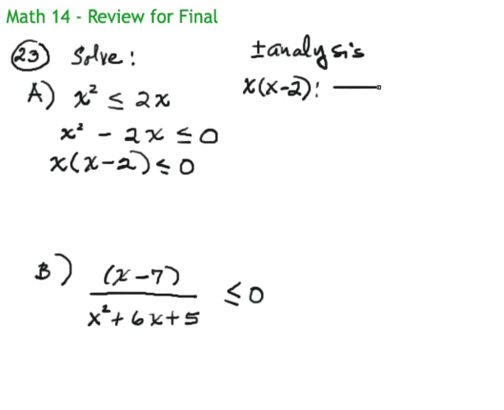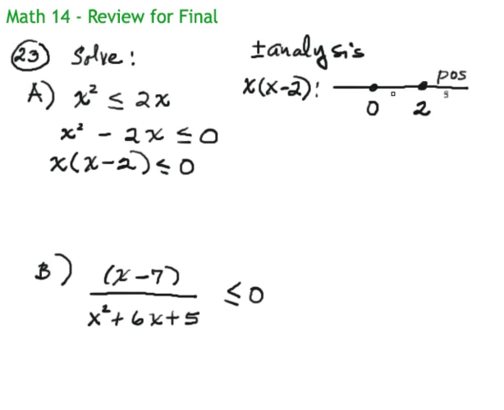So we draw a number line, and we put the zeros of this expression on the number line. That would be x equals 0 and x equals 2. And now we check in between the zeros to see if this expression is positive or negative. So let's say if we substitute in a 3, for example, something to the right of 2, into this expression, we have 3 times 3 minus 2. Both are positive. Okay, so that 3 times 3 minus 2 is positive, so I'm going to write positive here.